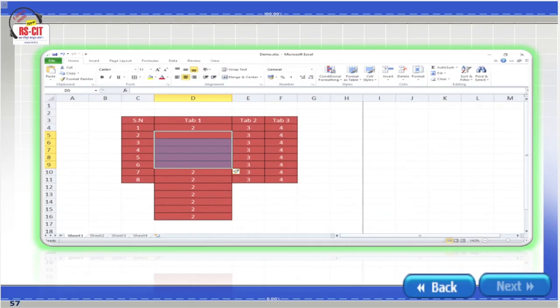To insert multiple rows, select the rows above which you want to insert rows. Select the same number of rows as you want to insert. For example, to insert 3 new rows, you select 3 rows. To insert non-adjacent rows, hold down Ctrl while you select non-adjacent rows. On the Home tab, in the Cells group, click the arrow next to Insert and then click Insert Sheet Rows.